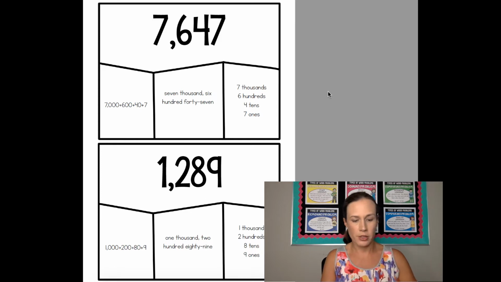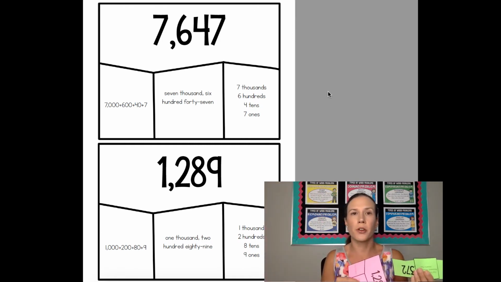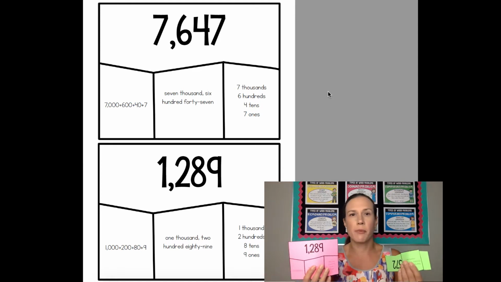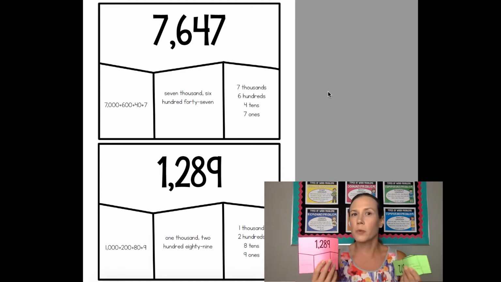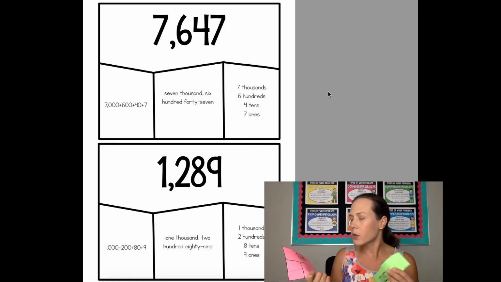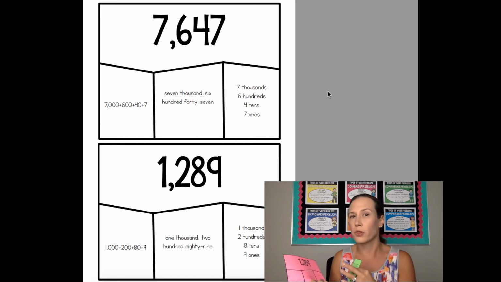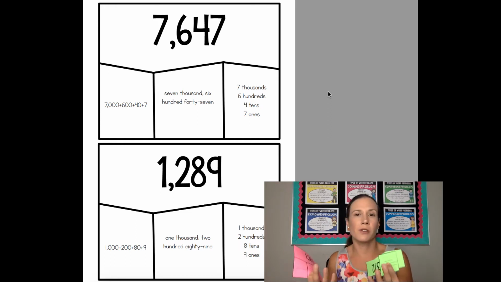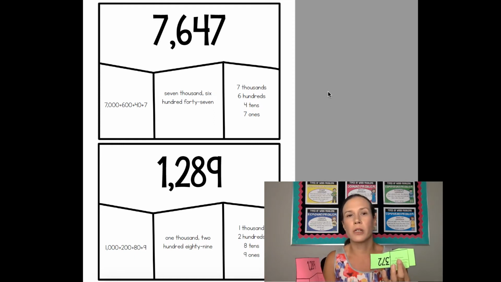Now I do print 2 sets since students usually work with a partner in their workstation, so I'll do one set where they're all one color and the other set where they're all the same color, just to keep them separated, because I know pieces have a tendency to get mixed together. Super easy. And I also want to point out that it is easier to cut them before students get to it, just because otherwise they can just memorize it. But that's just a one-time job, and then you can reuse them.